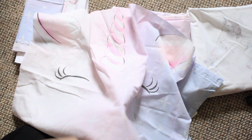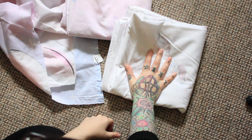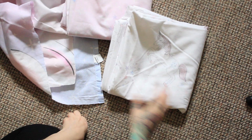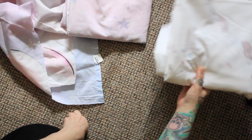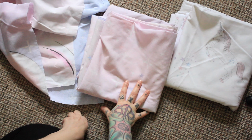So the plan is, I think I should have enough of this front panel to make the entire petticoat. I might have to do a bit of piecing. We shall see. If everything goes according to plan, I'll be making the main petticoat out of this. And then I will be cutting this into strips, and they are going to be my ruffles going on the back of it. And I'm going to keep the ombre effect and have it going from really pale pink down to blue, and I think that'll look really pretty.